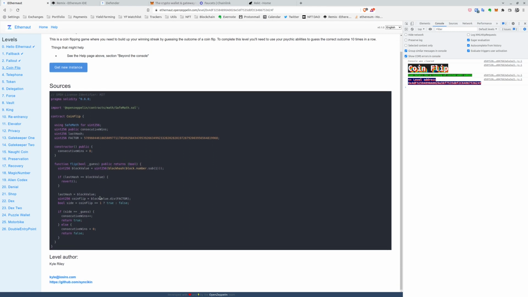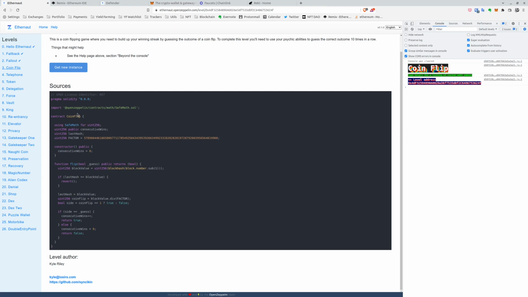And to do that, we'll need to somehow duplicate the RNG mechanism. So for sure we'll have to use a second smart contract. So we won't be invoking this contract directly. We'll use a second one to calculate something, to generate the number for us, and then send it to the victim, to the coin flip contract.